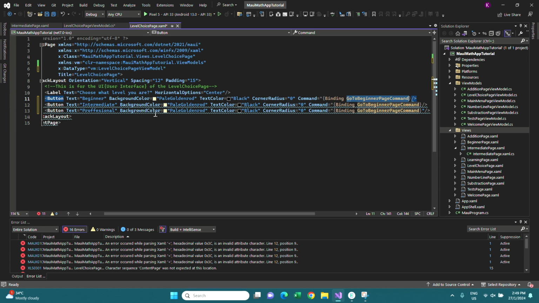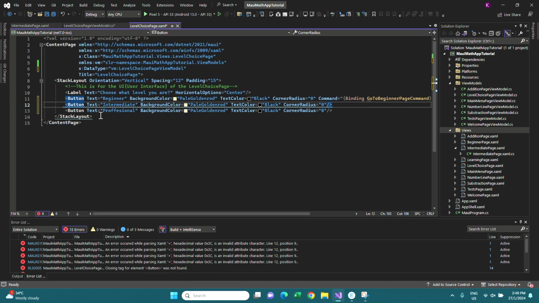Now change all these commands. So the first one is beginner, this one will be the intermediate. So go to intermediate. Why are there so many errors over here? It says there's no closing tag for the element.